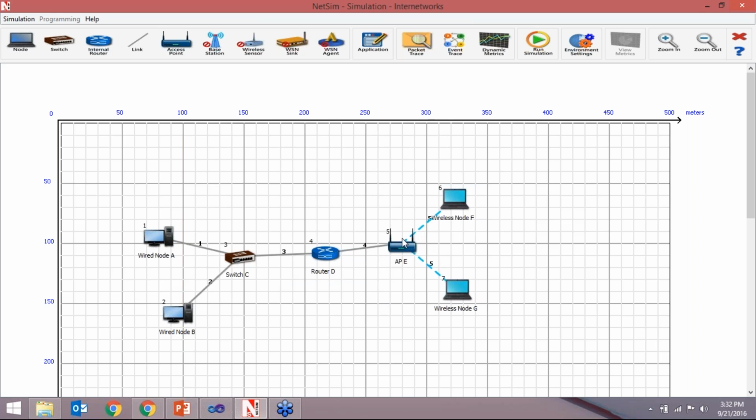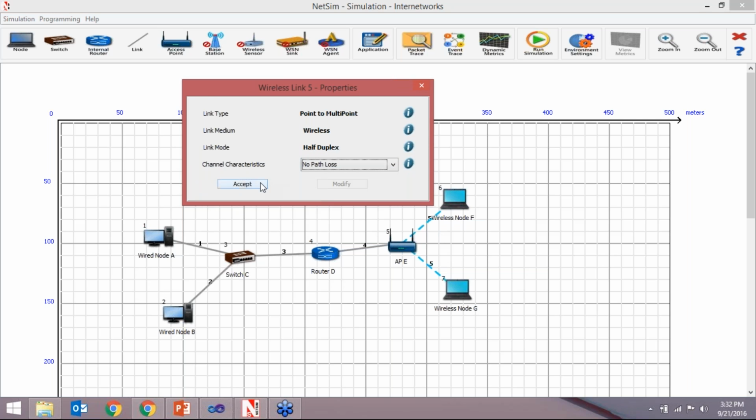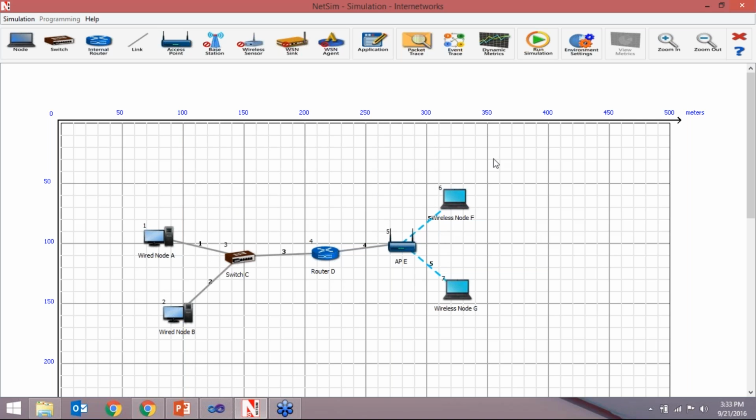Then for the wireless link, we can see the properties: link type, link medium, and link mode. In channel characteristic, we can define four types: fading and shadowing, fading only, line of sight, and no path loss. Currently I am setting it as no path loss and accepting it.